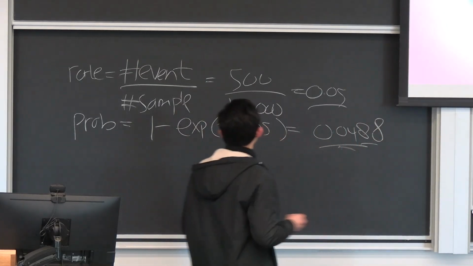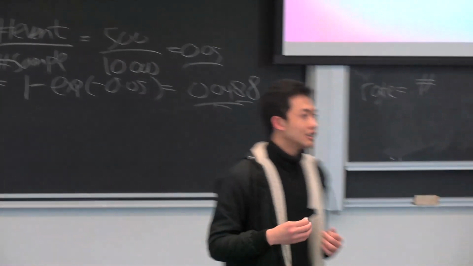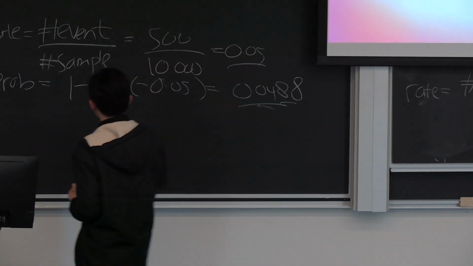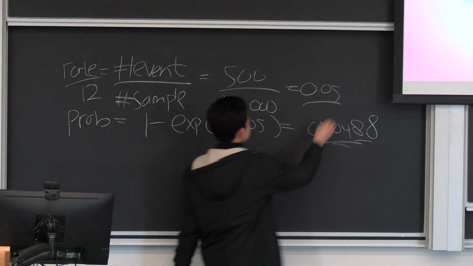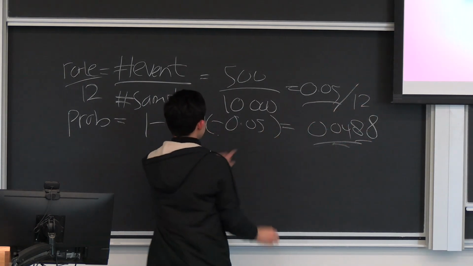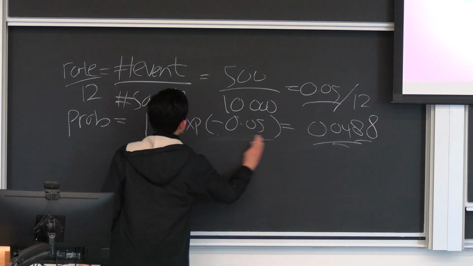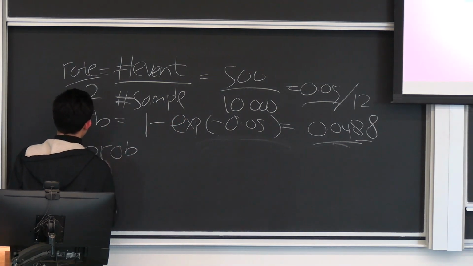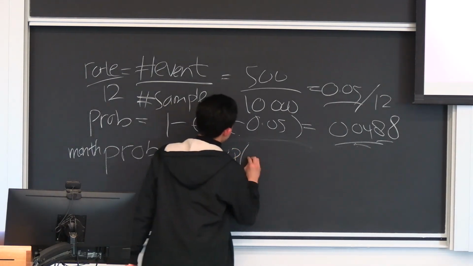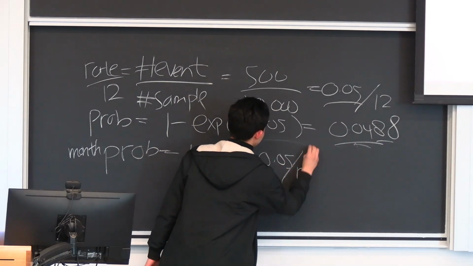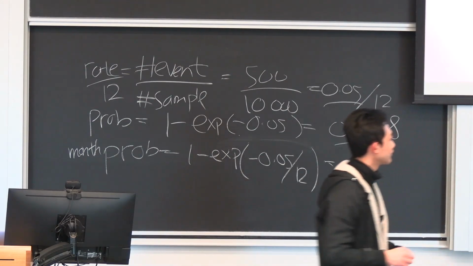And how about months? Because in this paper we are assuming a yearly cycle, for months we want to divide this rate by 12. But we cannot just divide the probability by 12; by the definition of the CDF of the exponential distribution, the probability for a month is 1 minus exp of minus 0.05 over 12. That's how we define the rate and probability in this paper.